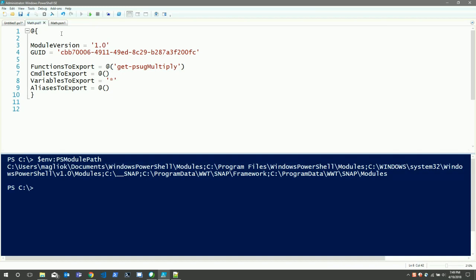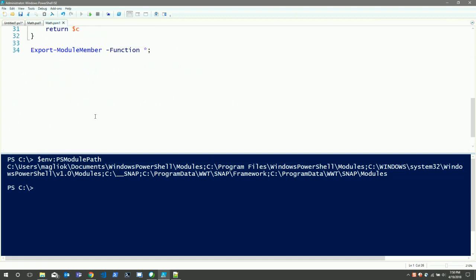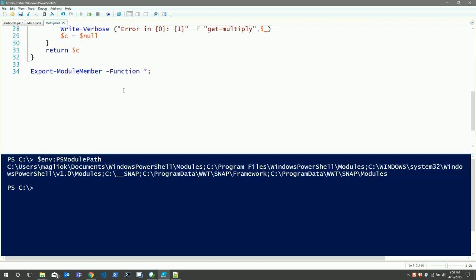Yes. So how would you do that? Oh, start. Yes. Well, yeah. The comment was that you can just specify the functions you want to export and hide the other ones. It won't actually put them out there. And yes, very true. The other thing you can do that I snuck in here at the very bottom of this module is the Export-ModuleMember function star.